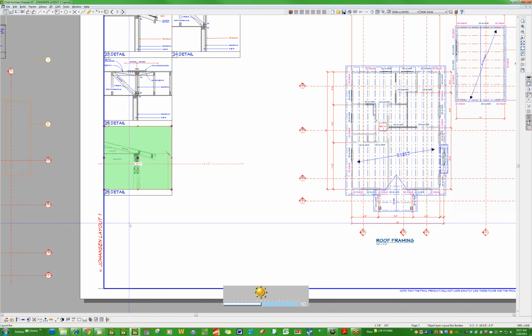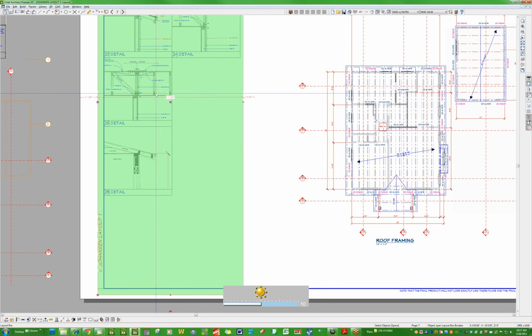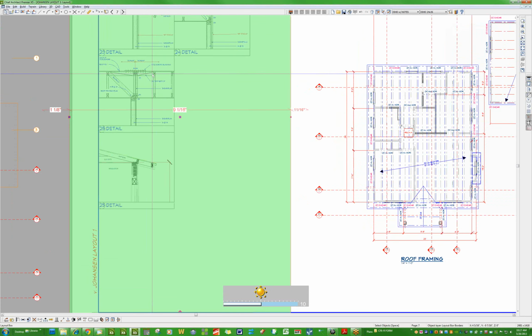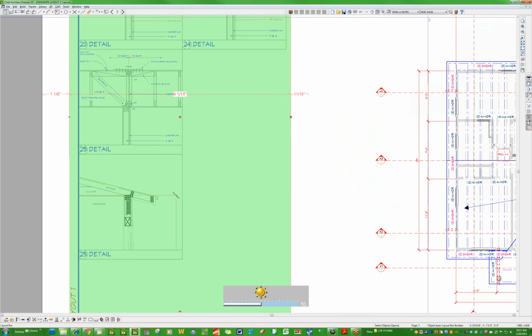Yeah, it's sort of clever, actually. It's a live detail. Anyway, just a thought. That's it.